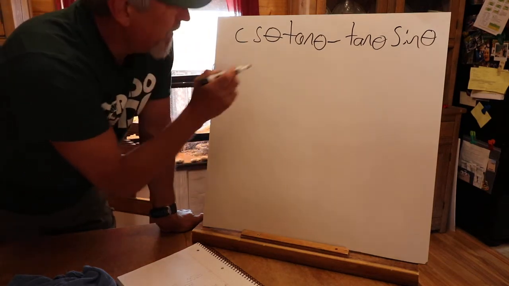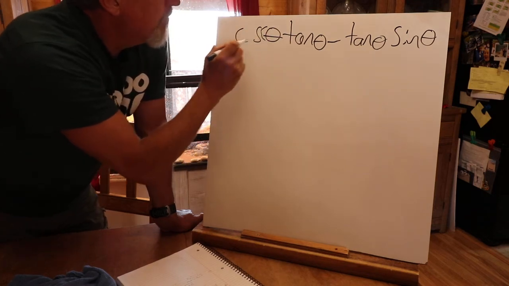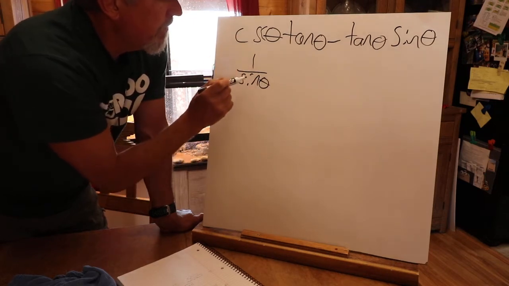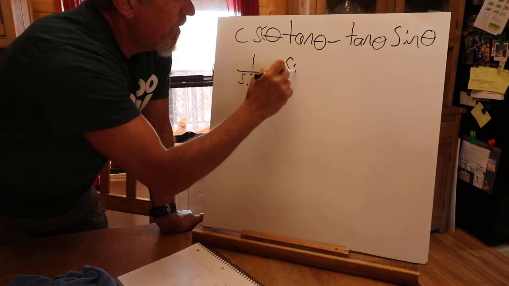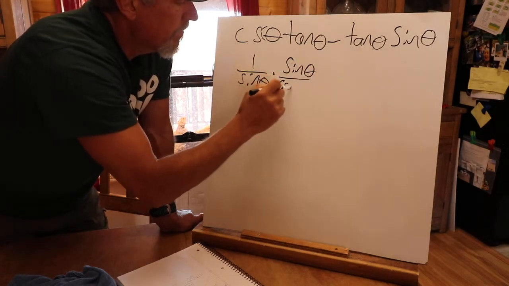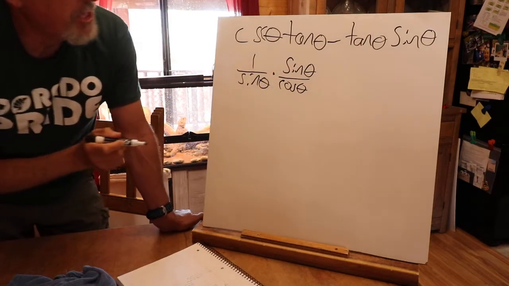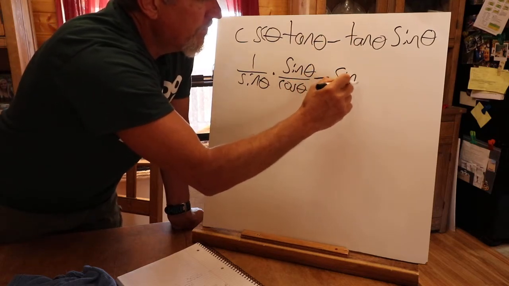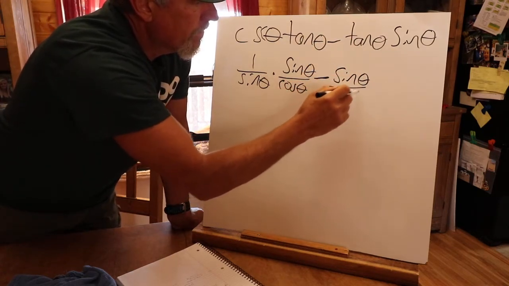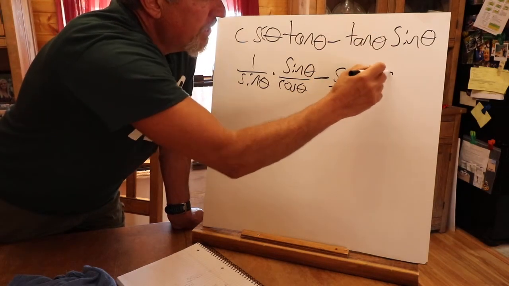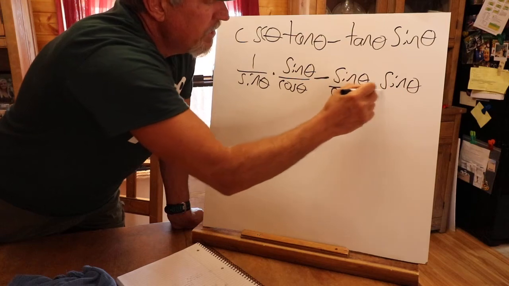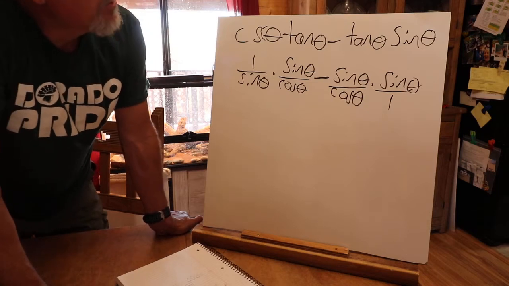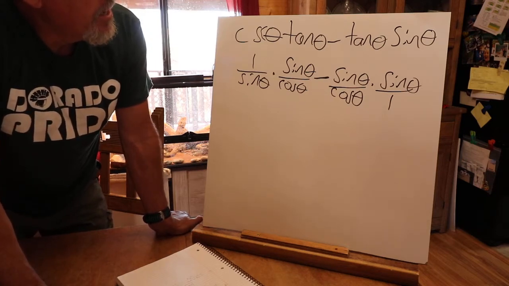So that first thing is supposed to be cosecant of theta. So I'm going to change it to 1 over sine theta. Cosecant is 1 over sine. Tangent we know is sine over cosine. There's the first 2, I just changed them. Then I'm going to put my minus sign there. And the tangent, I'm going to change to sine and cosine again. And then that sine theta is already a sine, so I'm just going to leave it like that. And as always, I think it's a good idea if you put a 1 under something that's not a fraction when you're dealing with fractions. So that's what I have so far. I just changed everything to sines and cosines.